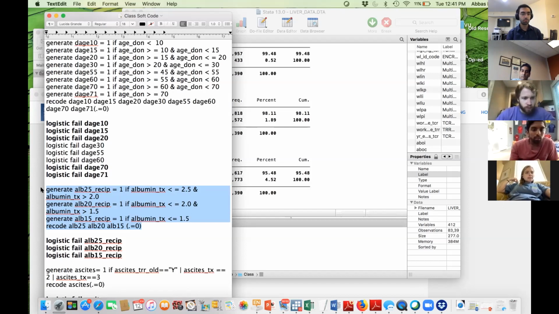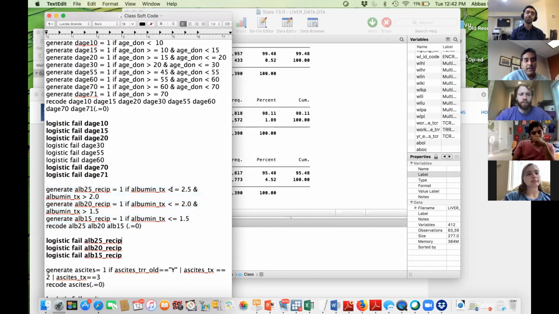Is it albumin above 2.5? Yes, that's correct, because we're looking for malnutrition. Malnutrition is albumin less than 2.5. So anything above, we can make your reference range anything in the middle, usually in the middle, in the beginning, or the end. And so this is an example where above 2.5 is a reference, and then below is becoming more and more severe forms of malnutrition.